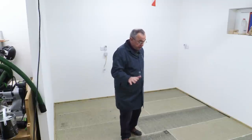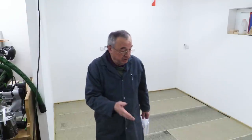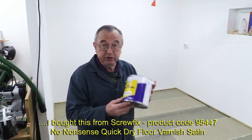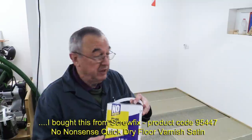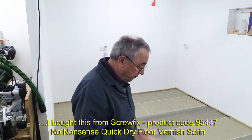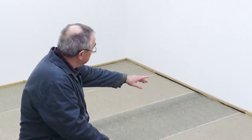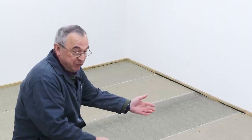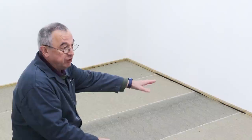Now, what I've done, in order to prepare for potentially a wet vehicle, is to coat the floor, first of all, with two coats of some clear satin varnish. Now, this is cheap and cheerful stuff that I got from Screwfix. It was not very expensive, but those two coats have gone on really well, and I'm happy that this floor is now sealed. And I've put some batten around the edge and some mastic underneath it, so that should there be a ridiculous amount of water on a car, it won't run down into the gap and potentially go into the drywall.